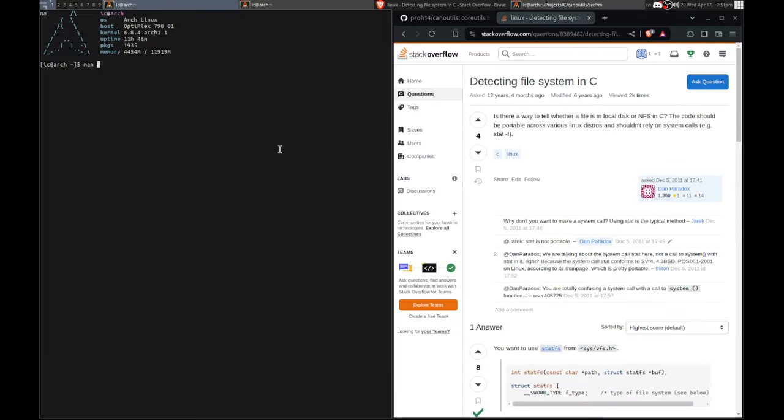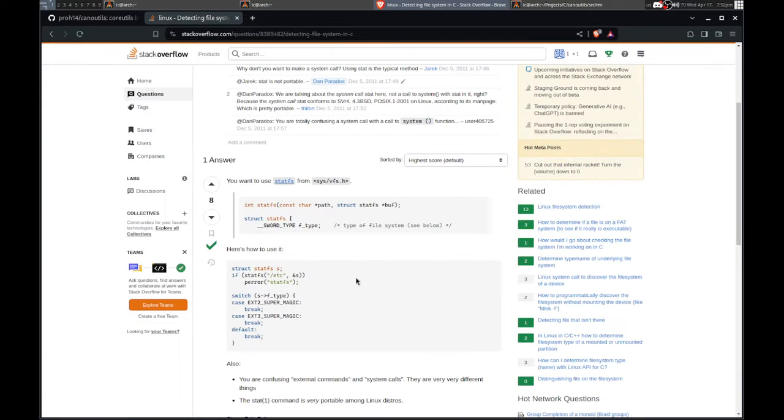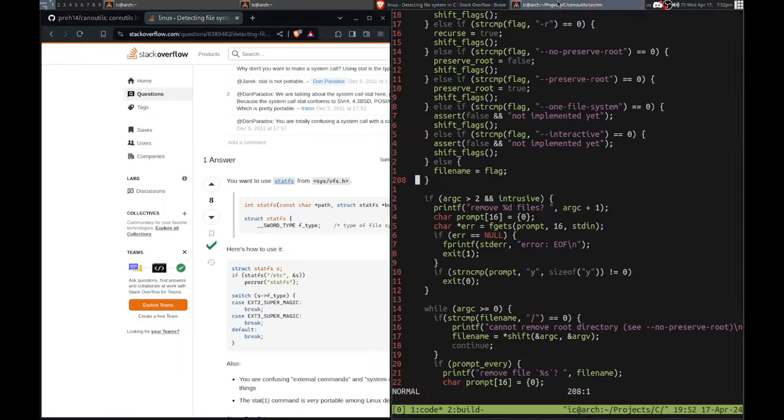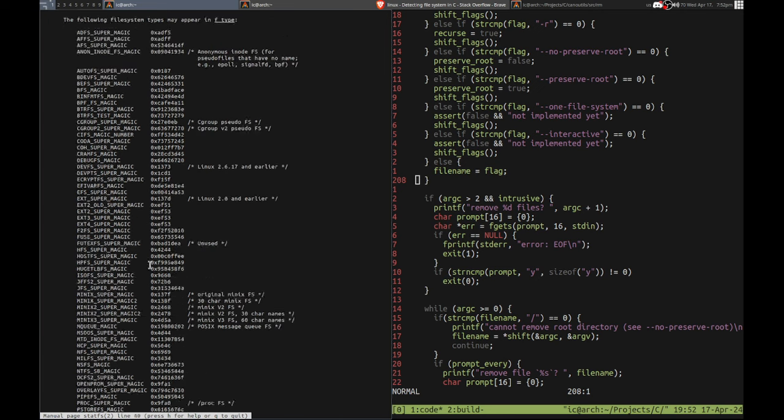Statfs. Okay. Statfs system call returns information about a mounted file system. Path is that, so we pass the path. So we need to continuously get it. That's how it works. Let me look at the return type, right? Statfs returns an integer. Oh, but we pass that in there, and it probably fills in that buffer, right?